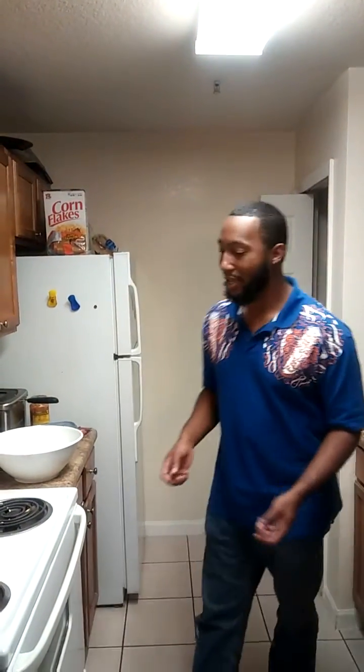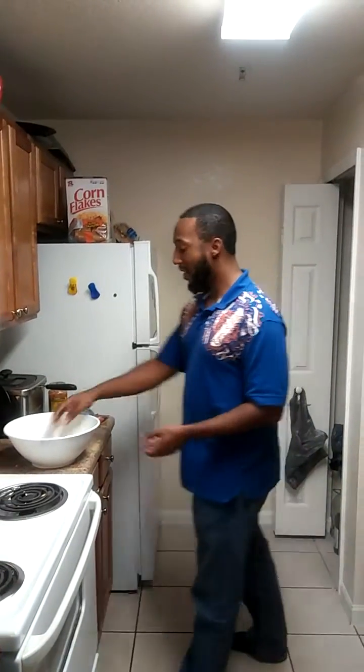And you want to make sure that you preheat your grease and get it hot. Now, it don't need to be extraordinarily hot like the devil's toenails or anything like that. It needs to be hot enough to cook your chicken. You know it's at the correct temperature because when you put it in your grease, it's supposed to start sizzling right away. All right. So first, we'll start by making the egg wash.